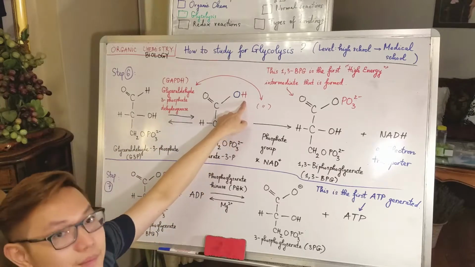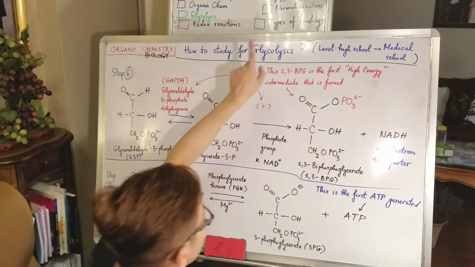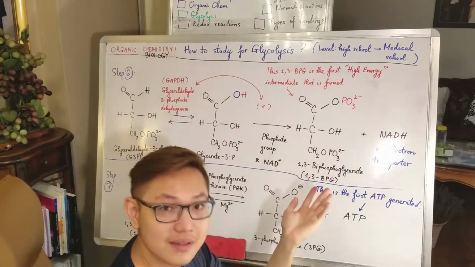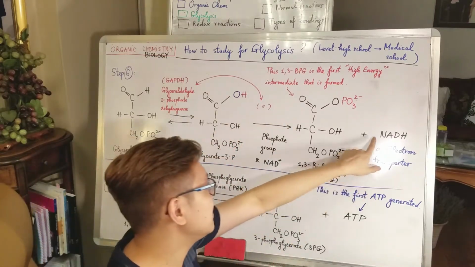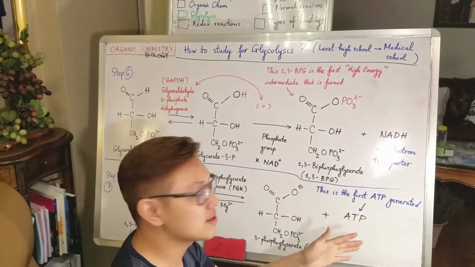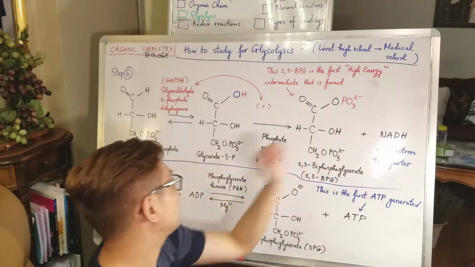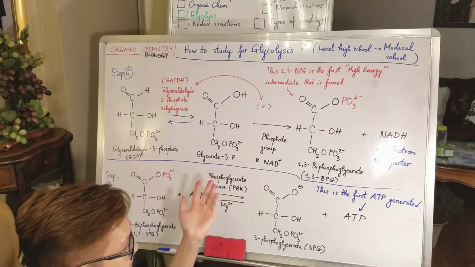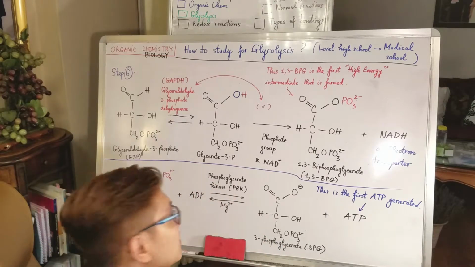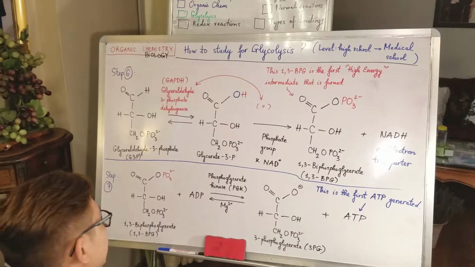Where will the hydrogen go? Of course, it will go out to the environment, become H+, and then that H+ will be captured by the NAD. So it will become NADH, an electron transporter. It will transport the H somewhere else. I'll tell you later. Now, step 7 involves what?